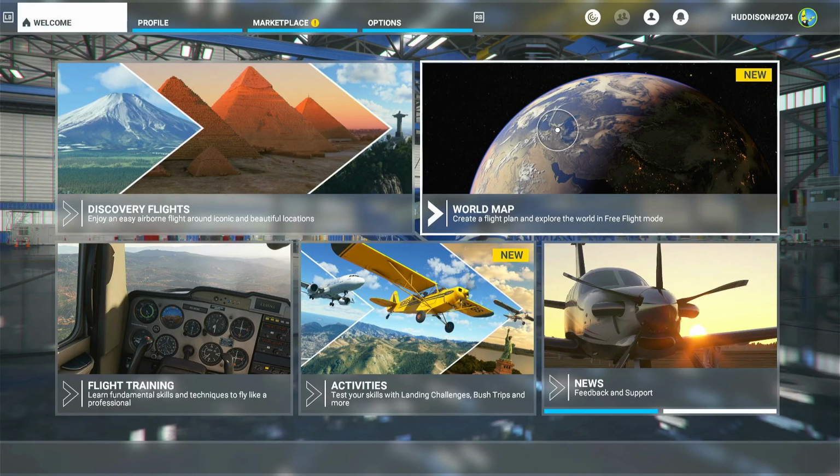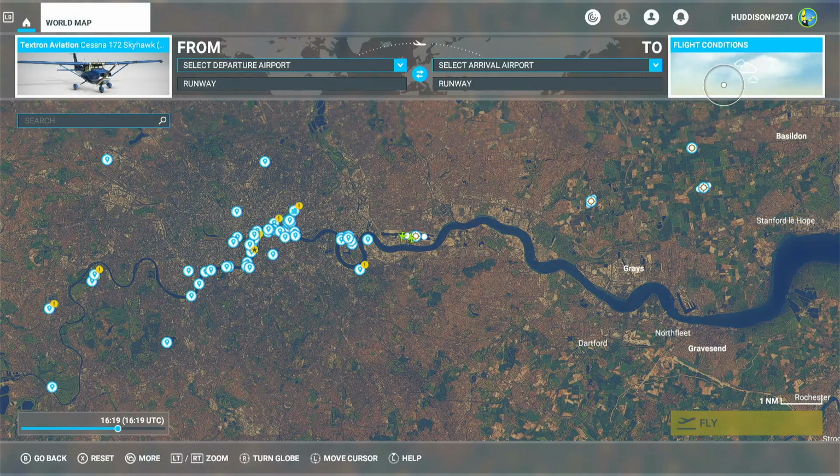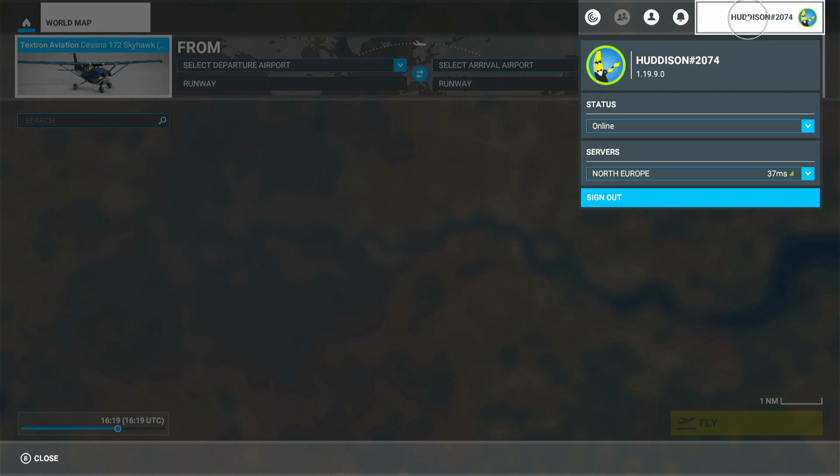Another thing to be aware of, go to world map. In world map, in flight conditions, press your A button there in that box. Make sure in multiplayer, if you're not flying in a group, flying in a group is where you've added each other as friends and it'll just be a group only. If you want to see everybody in that server, in my case, what was it? North Europe.